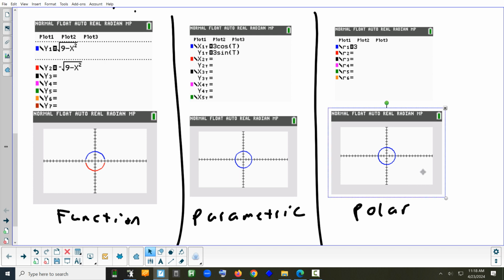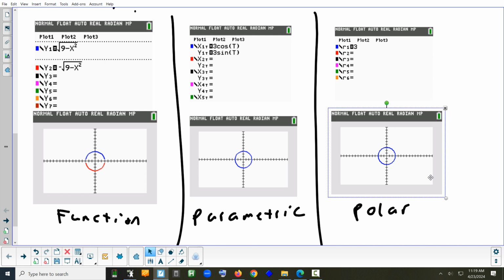Straight lines, yeah. The best way to draw lines is to use functions. Y equals mx plus b. That's the easiest way to draw a line. To draw lines in polar, you need to use trig. So you have to understand sines and cosines just to draw straight lines in polar. You can do it, but polar is not the way to draw straight lines. It's the way to draw circles. Each type of graphing system has advantages and disadvantages depending on what you want to draw.